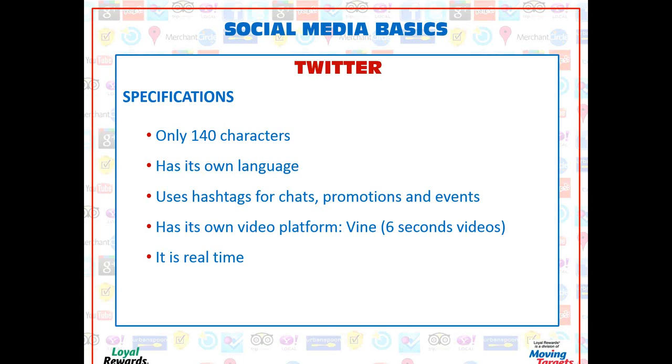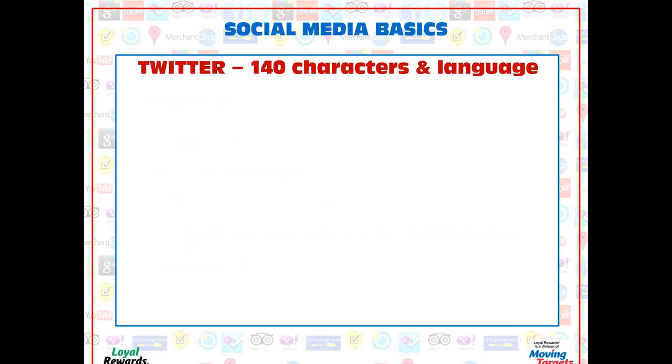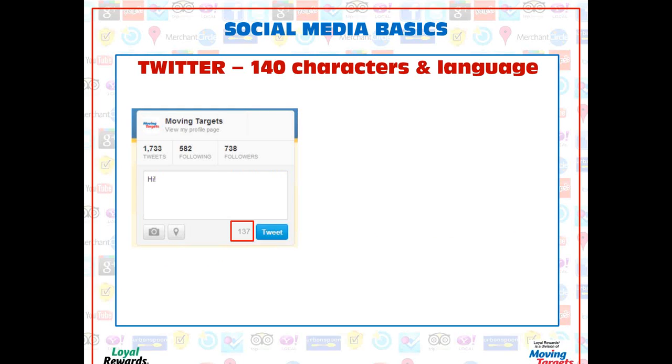And the biggest thing about Twitter is that it's real time. It's not like Facebook, where you can post something today, and depending on the interaction, the post will show up for people tomorrow or the day after. On Twitter, you post now, people see now, and that's it. If I'm not on Twitter now, I'm not going to see what you post. So it's important to keep that in mind when you're creating posts.